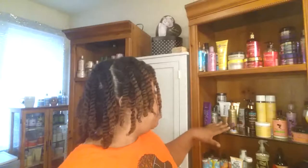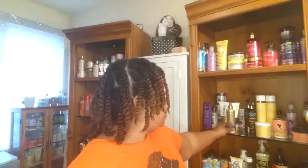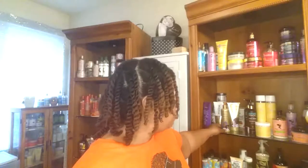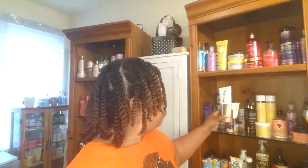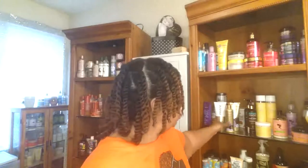My next product that I'm going to try is going to be the Pantene Gold Series. That's what I'm going to be using next. It's a detangling milk, a hydrating buttercream, and a flexible wave gel, curl bounce. So that'll be used as a wash and go probably. A wash and go in the back and probably something different going across the top.